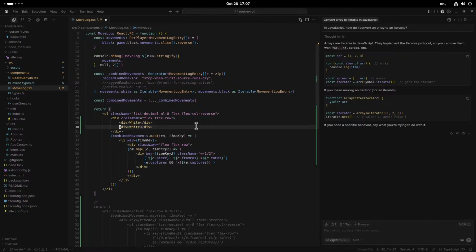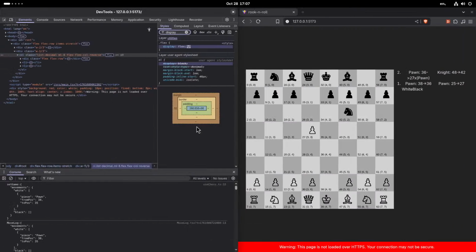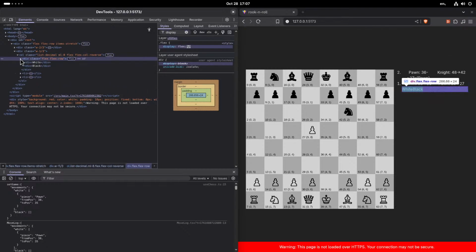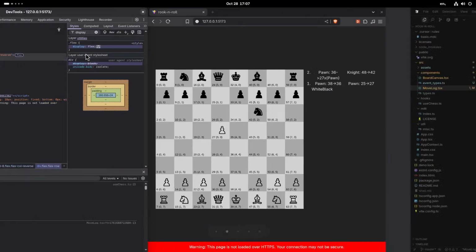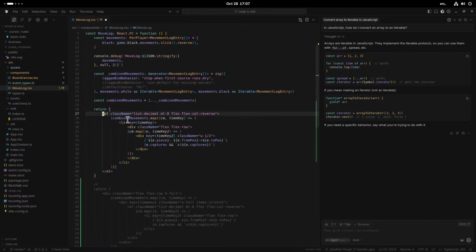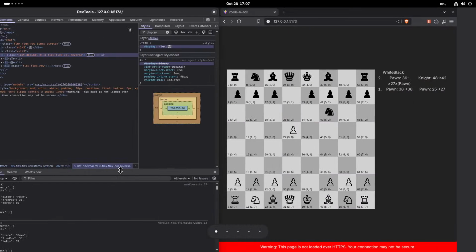White and black. I kind of want to put paragraphs, but let's see. Here's our OL. We do have a div. Oh, you can see it's at the bottom. It's because we're doing flex col reverse. Oh, well, there are things we could do, but the easiest fix is just to hack this into the bottom. This is our heading.